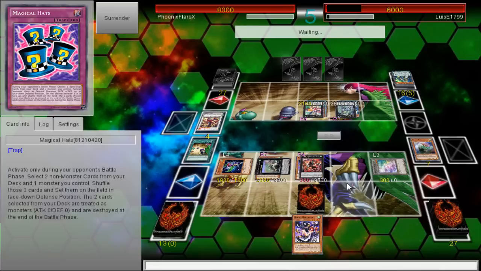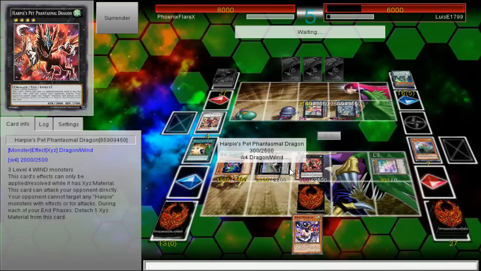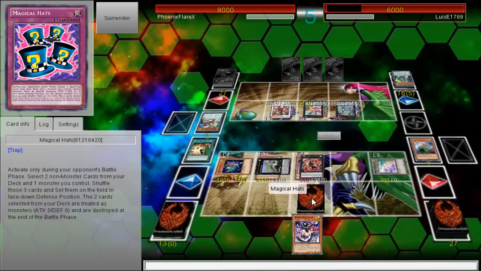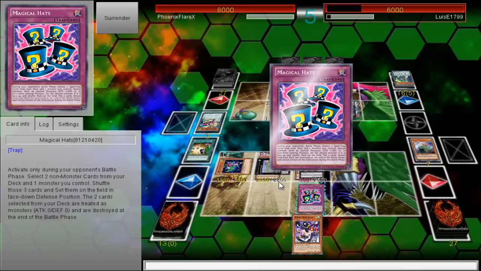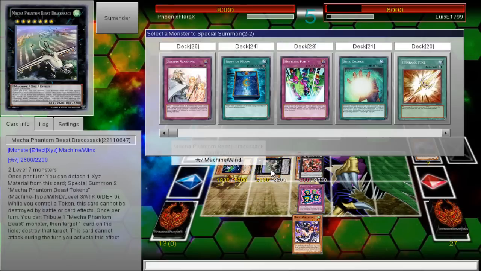Alright. So what's going to happen is I'm literally going to put my Dracosack face down. I'm going to attach all of its materials. Does it even detach its materials? No, it doesn't. How does this work with magical hats? How does it become indistinguishable is my question. I'm going to find out, because there's no reason to hold it.